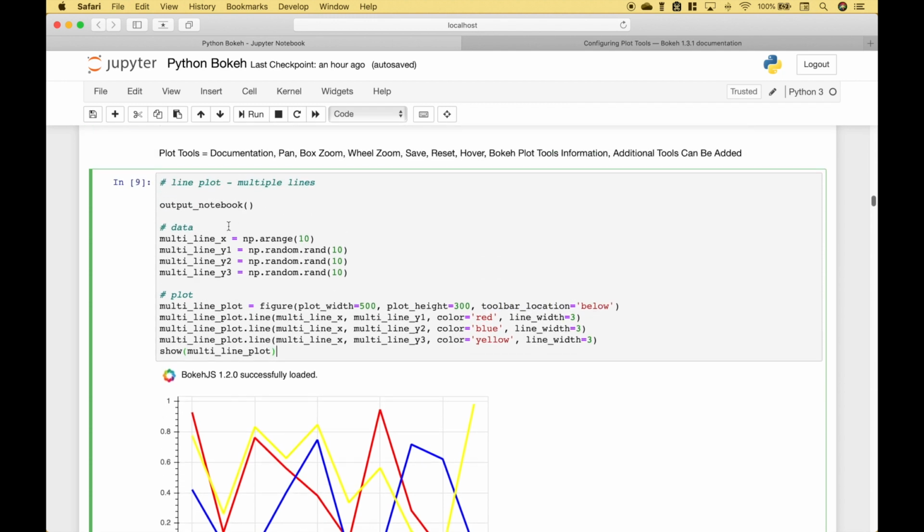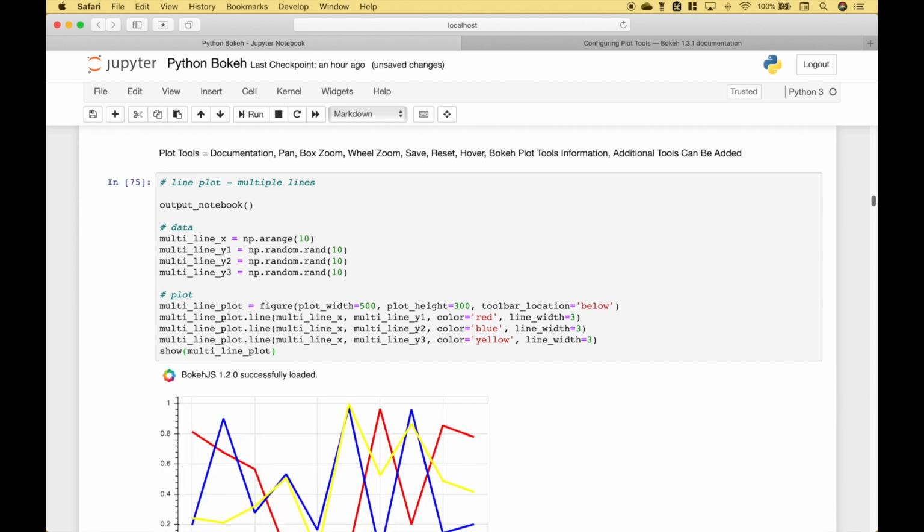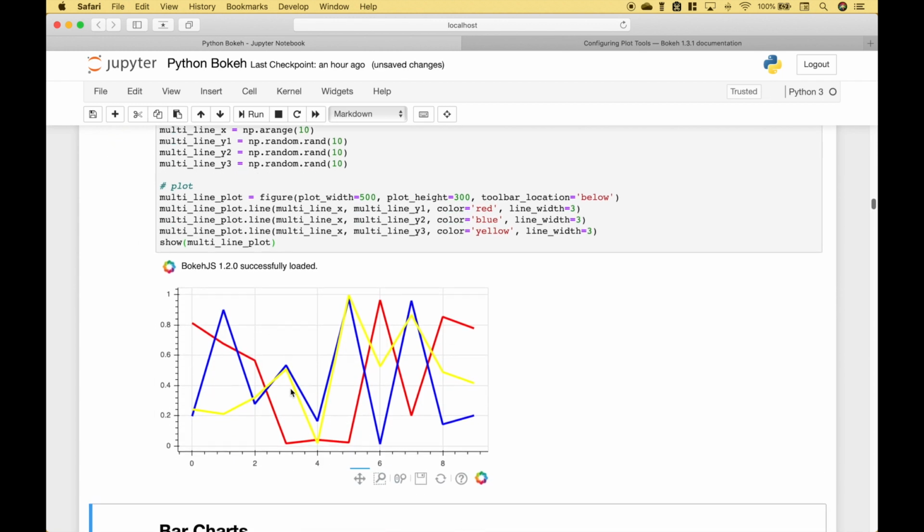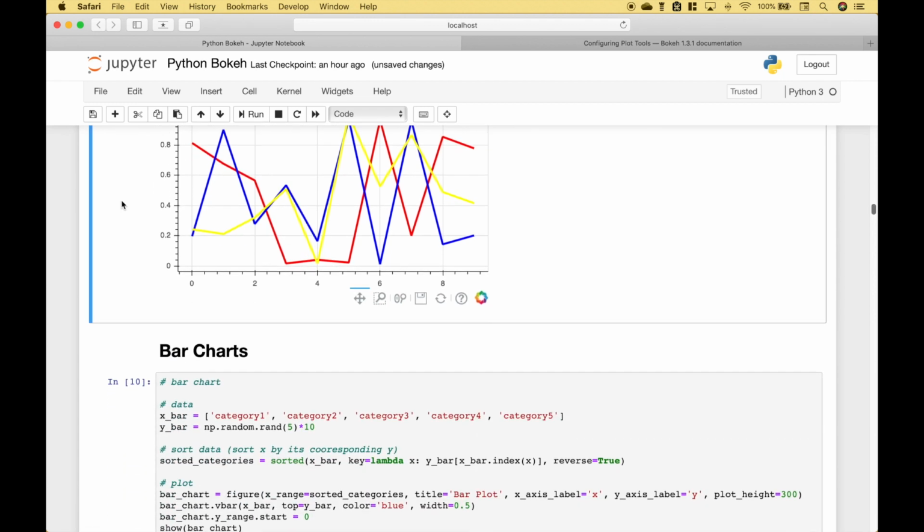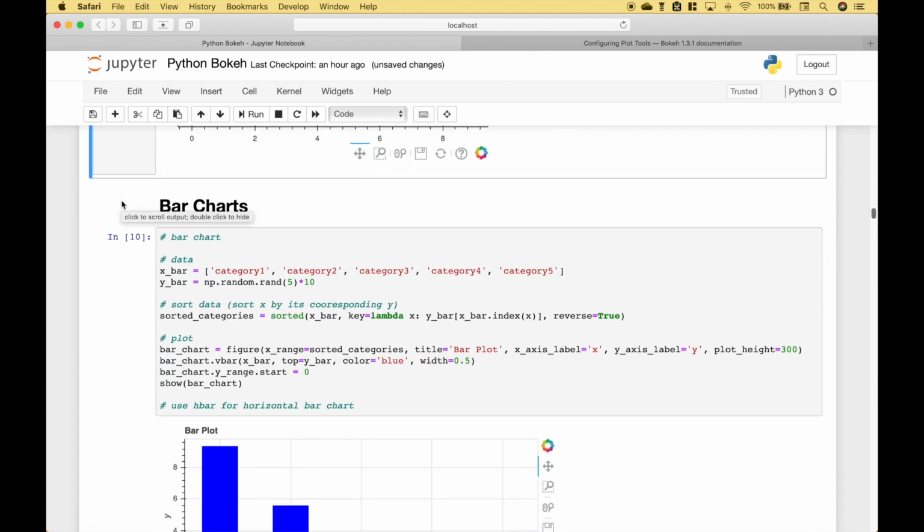Now you'll notice in this one we have Output Notebook, which isn't really needed in this case because we've already run Output Notebook once. However, this was originally created in the Google Colab, so you'll notice we have this Output Notebook in several of the cells. In a normal Jupyter Notebook, you should only need to run this once. Let's go ahead and run it. And you can see we get our line chart with multiple lines. Next up, let's go over a few bar chart examples.